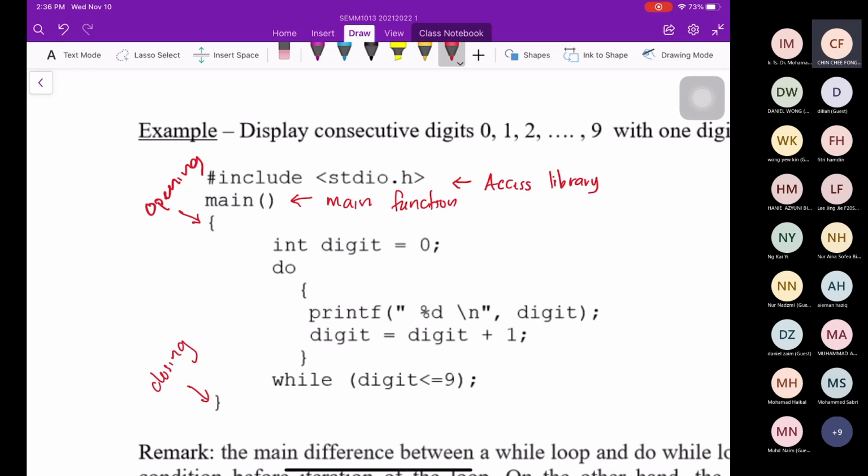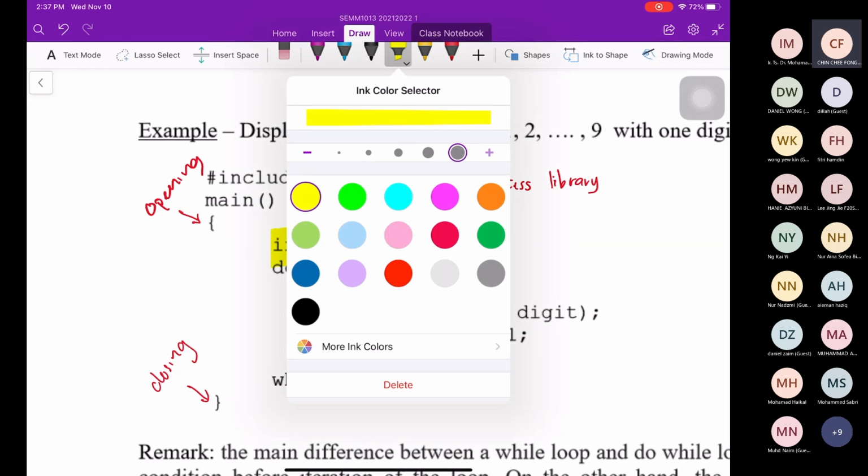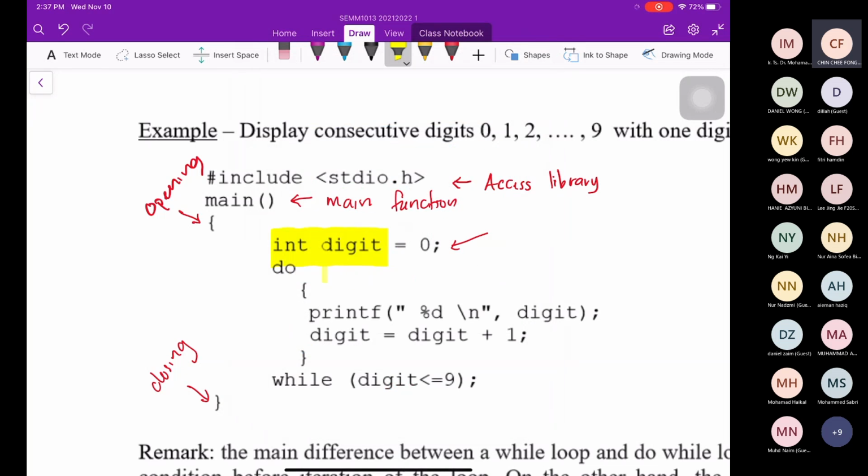So inside this one, you declare the digit and initialize together. That means first you declare digit as an integer and then you initialize digit equal to 0. So you force the program to do this statement without checking. So do print. Print what? Print the digit.